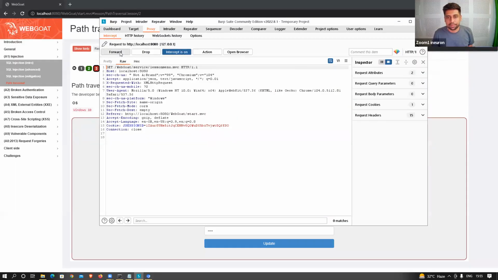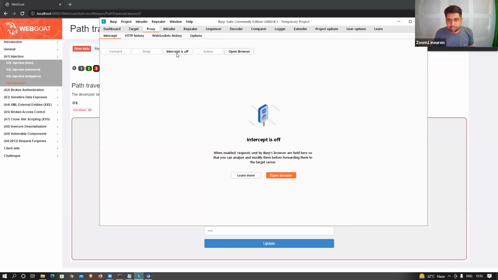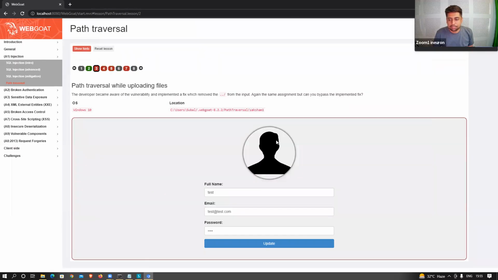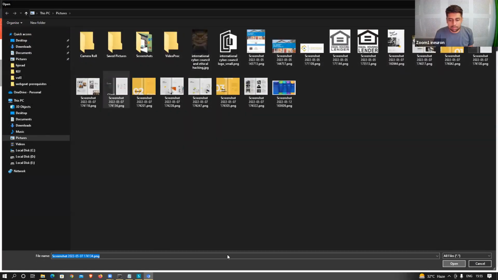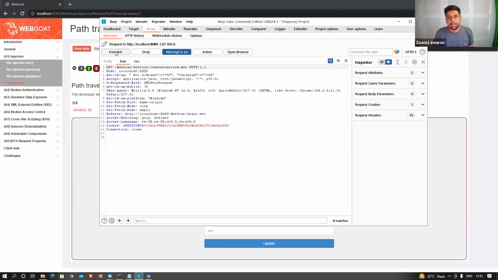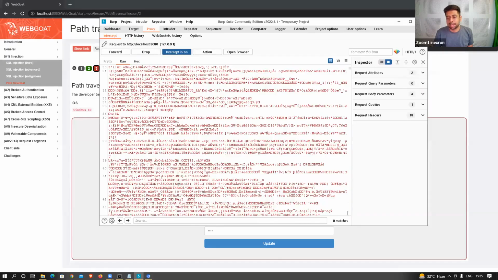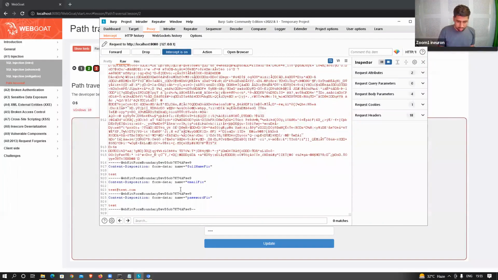Let me forward all the requests. A lot of requests. Are we getting any prompt in here? Let's turn off the interception. I guess nothing has happened here. Let me try to do this once again. Let me update and find the right request. Here it is. Let me put up that developer's logic again. Dot dot dot dot, two dots will be cancelled, and double /.